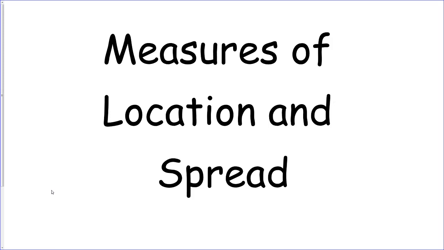Measures of location and spread. You've met measures of location. These are things that tell you where a certain feature of your data is. For instance, the mode, or the mean, or the median. These are called measures of location because they tell you where a certain fact about our data set is. So where is the most common, where is the middle thing.